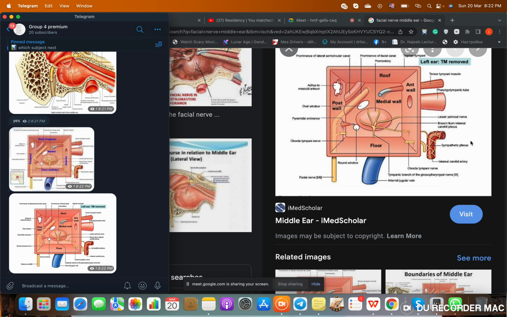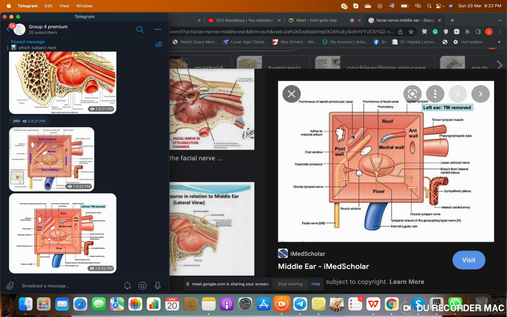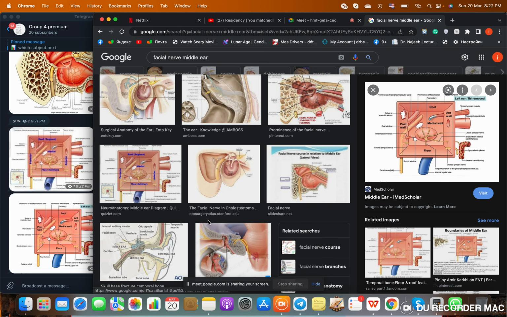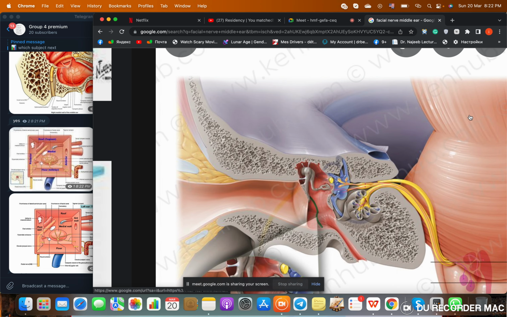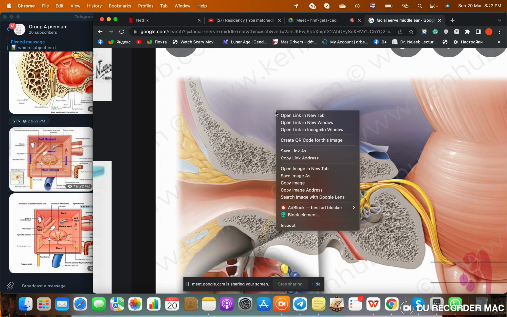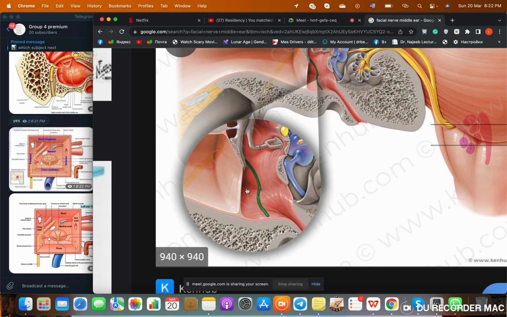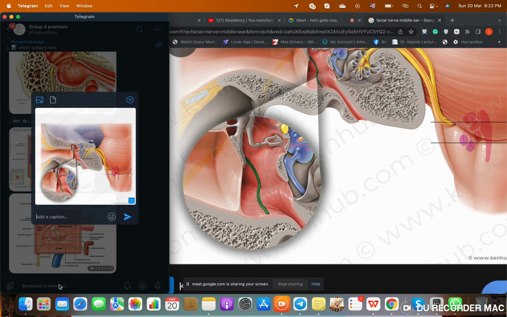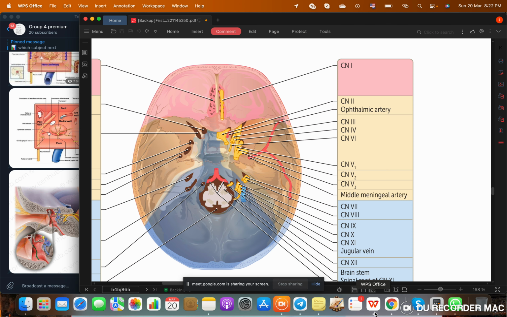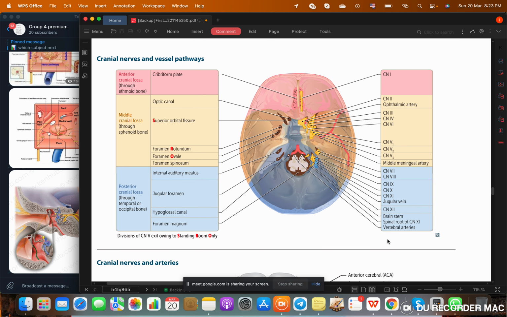Okay, this is why people, for example, who have a middle ear infection, it can go and lead to temporal lobe meningitis. Why? Because this is the brain, right? And the portion of the brain that is located immediately right here, it's the temporal lobe, okay? And the temporal lobe, if it's inflamed, that's it. The patient will get the problem, right? Which could be abscess of the brain formation from a middle ear infection.